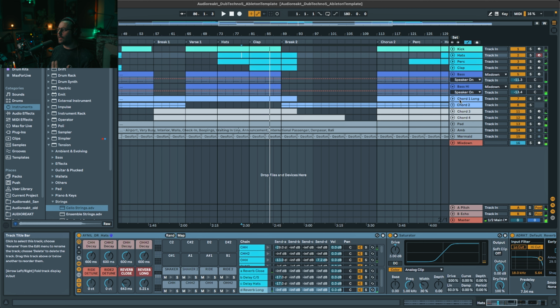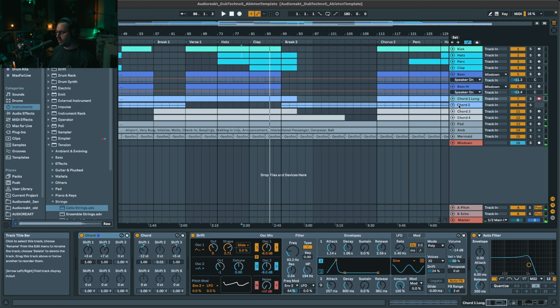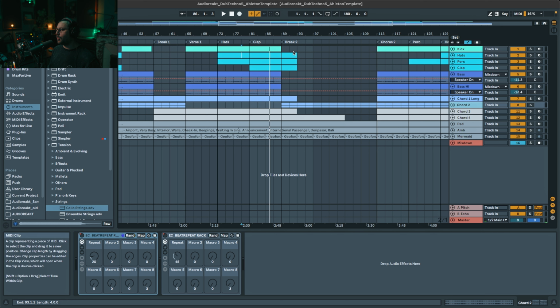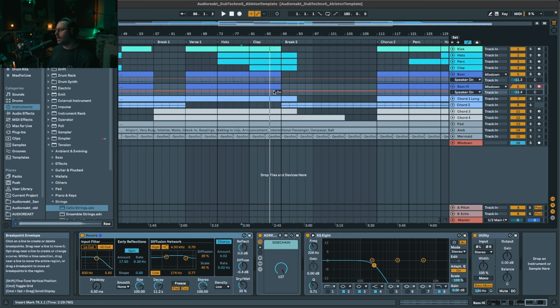Alright, so you have to understand that a lot of things are happening, especially with the chord 2. Alright, then we're gonna go into the break 2. You can see here, I decided to leave the hat and perk for 4 extra bars. Again, same as I did before. Don't remove everything at the same time, so it's a bit smoother. And here again, we're gonna reduce the chord 3 and 4, which was part of the verse, to introduce back the chord 2, which was part of the chorus.